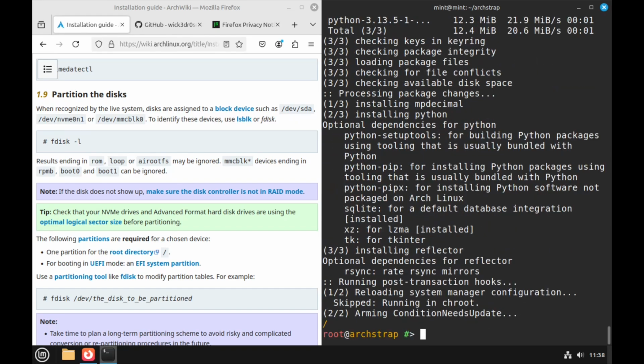And I'm just going to go ahead and run my reflector command. I'm just going to try and explain this in the best way possible. It's kind of long. Do not feel the need to do this exactly, but this is how I get the best results. So I'm going to do reflector.